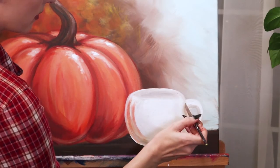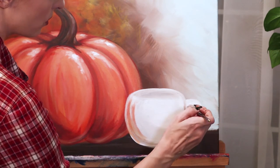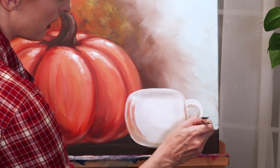The shadows are still a little light. I'm just gonna add a few more of these, darker, just a little. Because remember, our light's on this side, so I don't wanna go too dark. I still want my cup to have some definition.